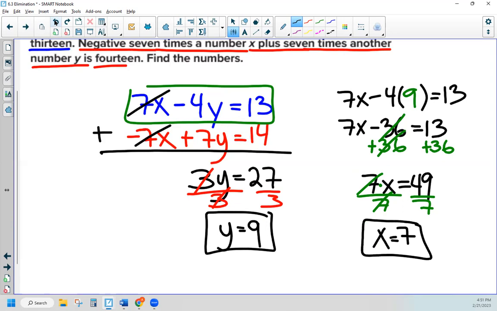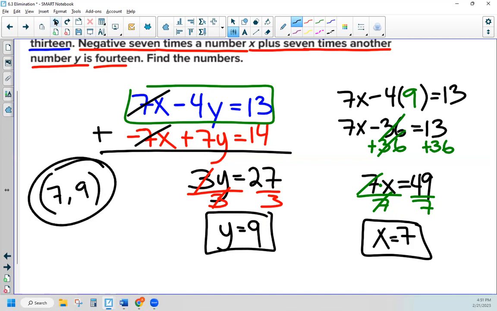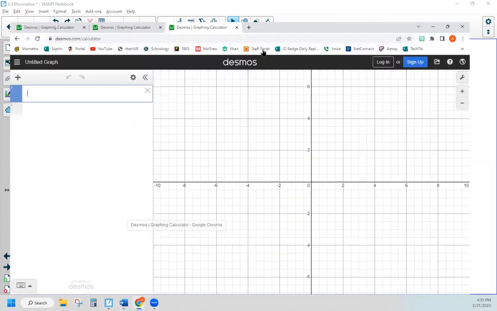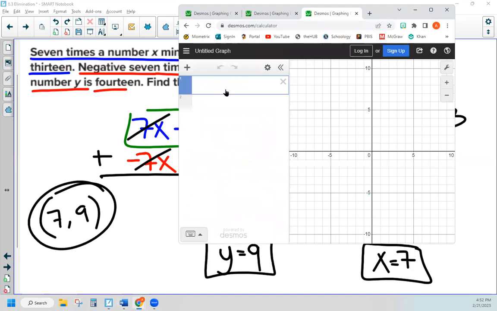Okay, so it appears that these two equations of lines, or the intersection of our lines, are going to be intersecting in this point right here. So we have two options for checking our work. One of them, which we have readily available at any time without technology, is we can grab our y of 9 and x of 7 and plug them into the blue one and the red one, and make sure that it is a true statement, that the blue one does actually turn into 13 and then the red one actually turns into 14. Now, because we were making this video, we need to expedite the process.